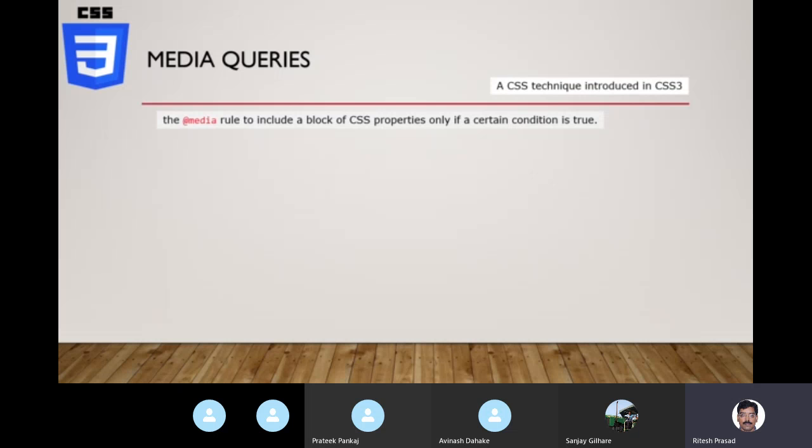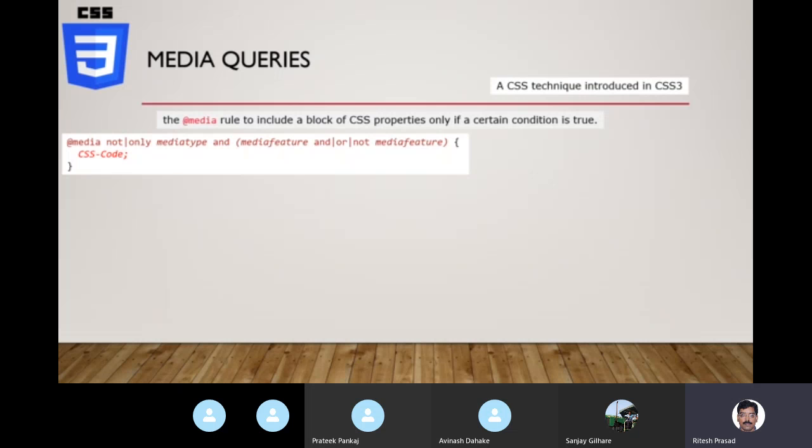Okay, so that is the query that we are going to write, and if the query results in true, only then those media-specific rules will get applied. Rules are what? CSS properties will get applied on the relevant elements. Okay, so let's take a look at the general syntax. We start with @media, that's the reserved keyword, so you have to say that.